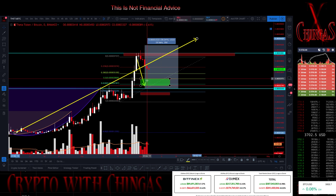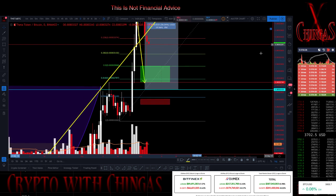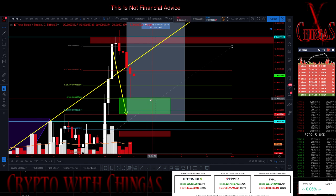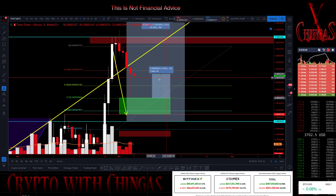Now it's not over yet. We don't know that it's not going to continue and work its way down and retest this level again and come further. But that's a real good hit right there. And even if you just stabbed it, got out, and then readjusted your entry again, that's an instant 11% gain. Well, I don't know about instant. There's a daily candle. That could have taken 23 hours.